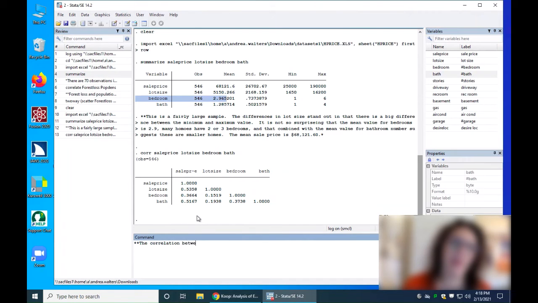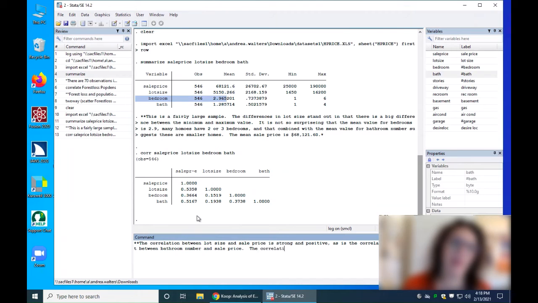So I'll just say the correlation between lot size and sale price is strong and positive, as is the correlation coefficient between bathroom number and sale price.